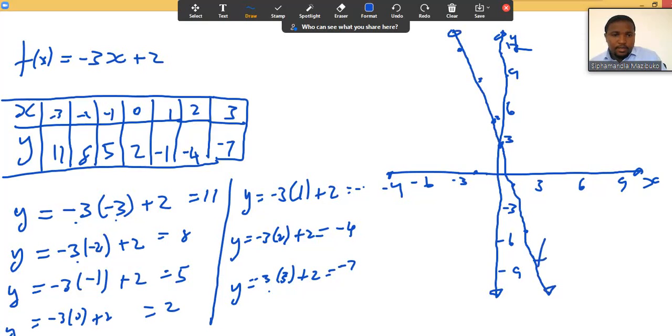And we have f at x is equal to minus 3x plus 2. You see, our C is positive, pushing our graph in that direction, up positively. Then from the original graph, which would be like this one, if you look at our minus 3, it's taking that direction because it's negative.